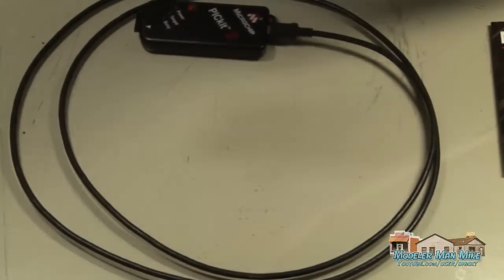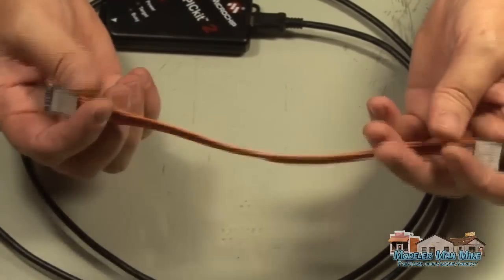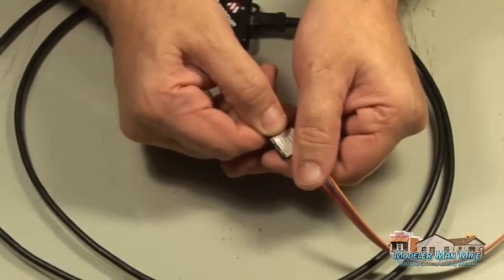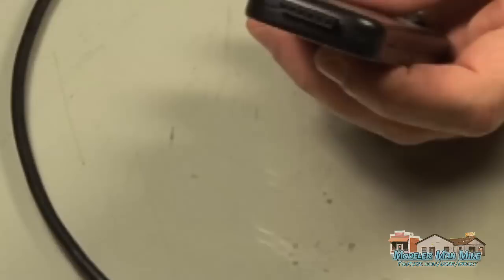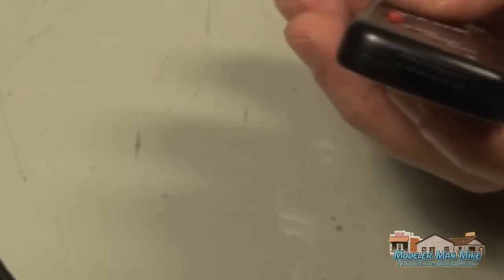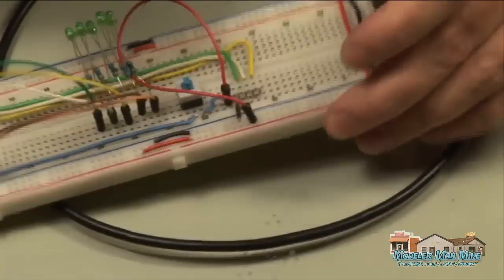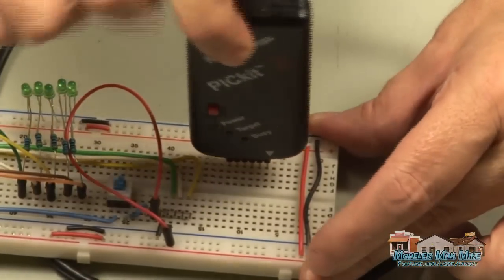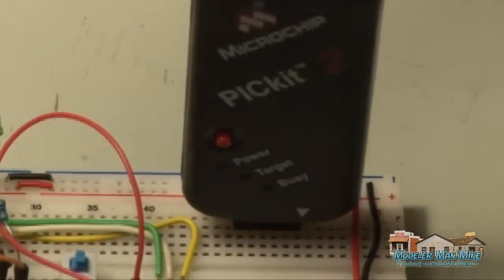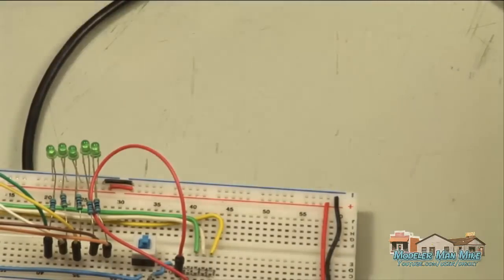It also sends you cables — this cable here is actually part of that kit as well. You've probably seen this in my videos. You could make one of these just as easy. If you decide not to make one, you can still use a header pin. In the bottom of the PICkit 2, you have your connectors here, and you can plug your header directly into your PICkit 2 and it fits just perfectly for your breadboard — you can plug it directly into your breadboard this way. To me, the PICkit 2 in this setup is just too cumbersome and it's in the way. So I really like having it set off to the side by using a cable.